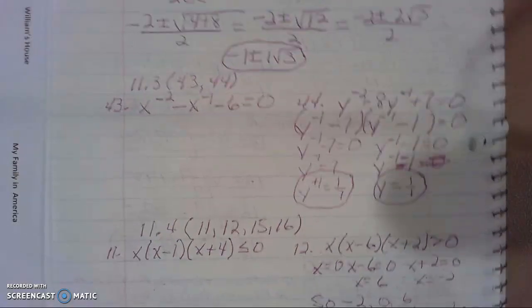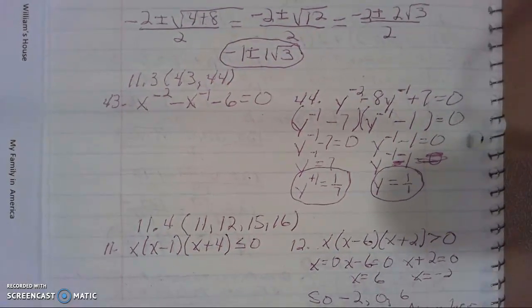They're alike. 44 is y to the negative second minus 8y to the negative first plus 7. You see it's in 3 terms. A lot of times when things are in 3 terms equal to 0, you can factor, as I've done here. Y to the negative first and y to the negative first start off each parentheses, and then minus 7 and minus 1 to get the plus 7 and give us the minus 8 in the middle term when you use FOIL there.